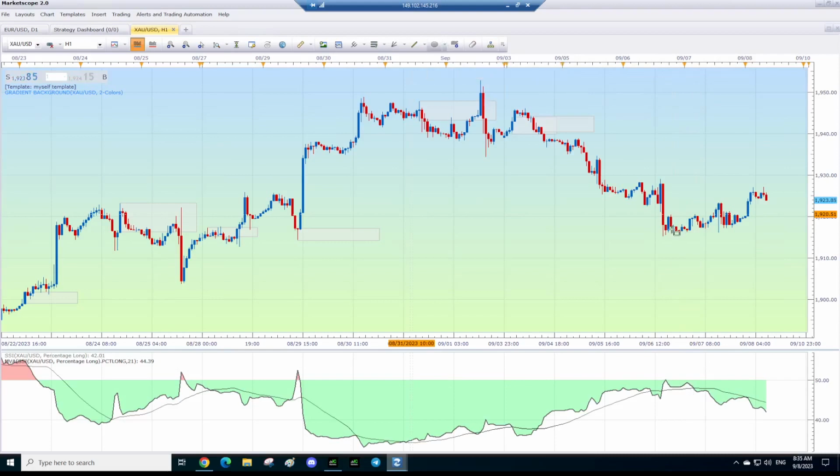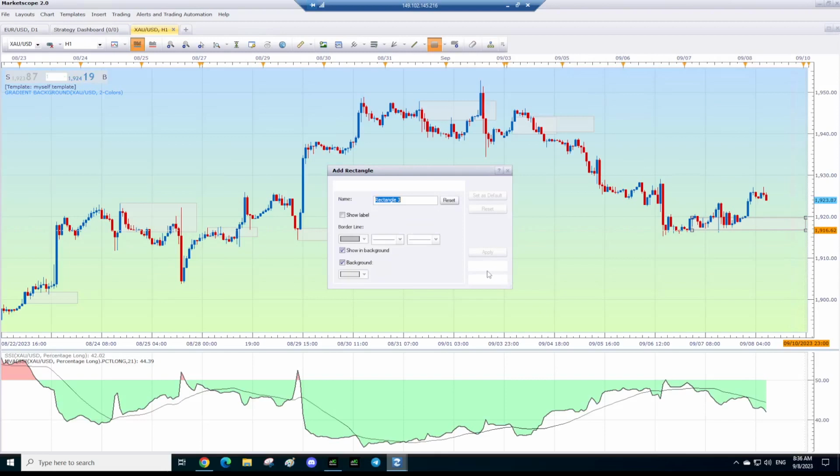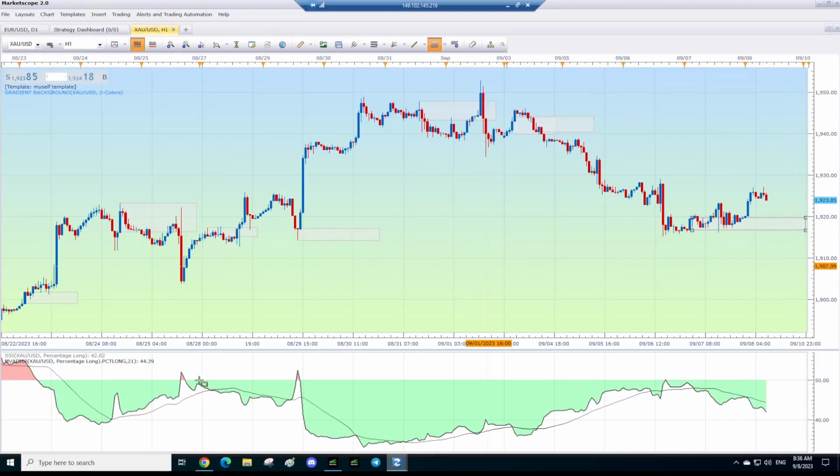And just remember that we're putting in some changes in the robot logic for Monday, and they're going to be technical based only to start with, and then we're going to add sentiment on top. So we should be above 1919, like I said in yesterday's video. So I won't waffle anymore. Just remember to be careful. I'll be scouting for trade setups today, and I'll let you guys know.